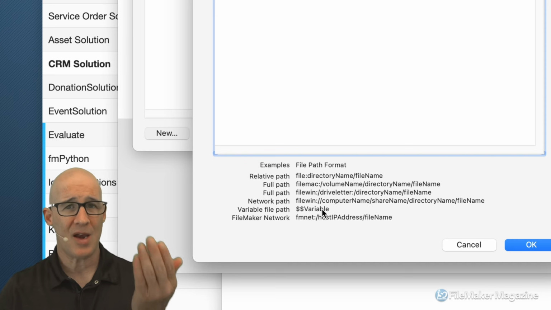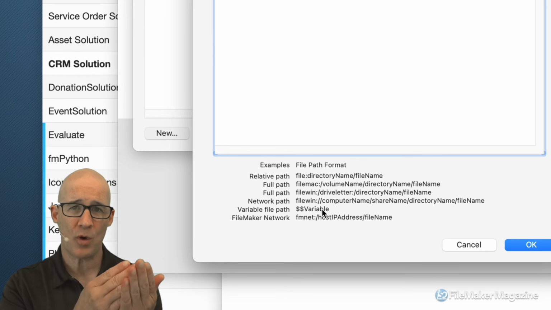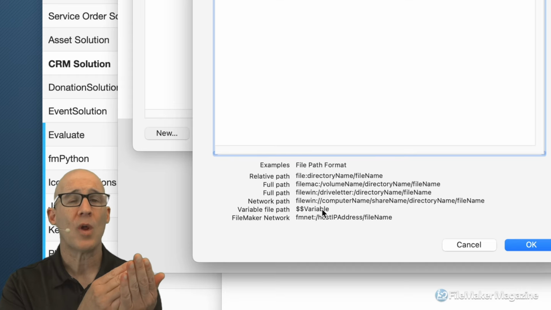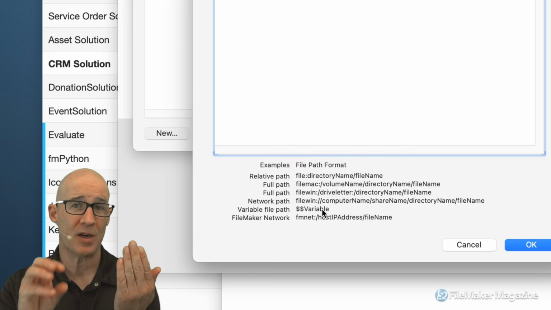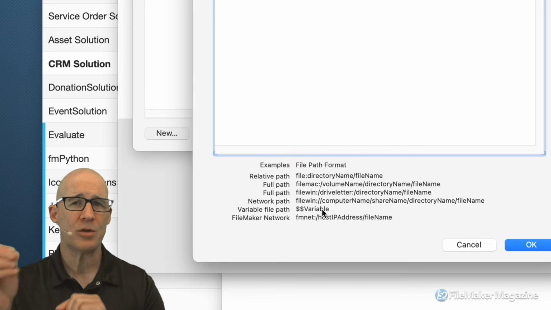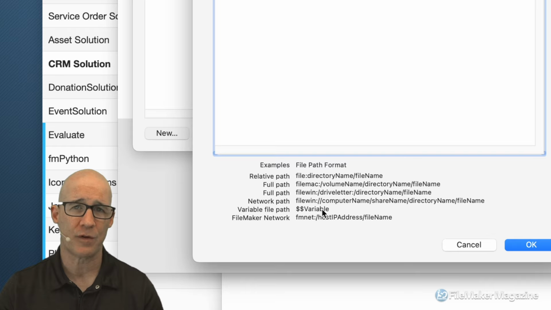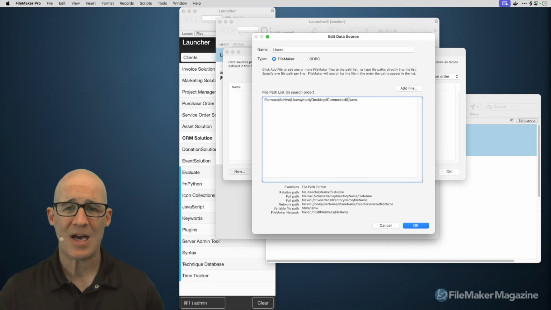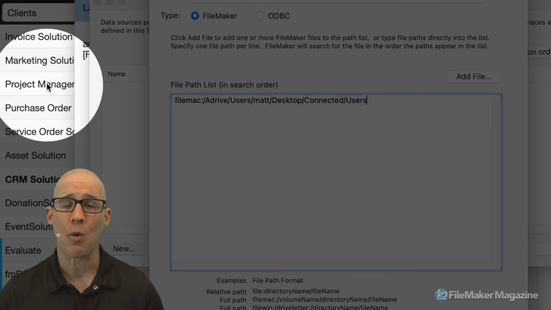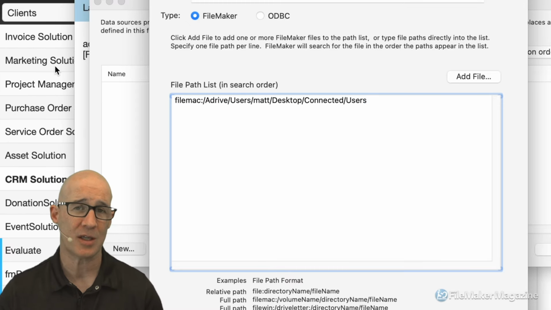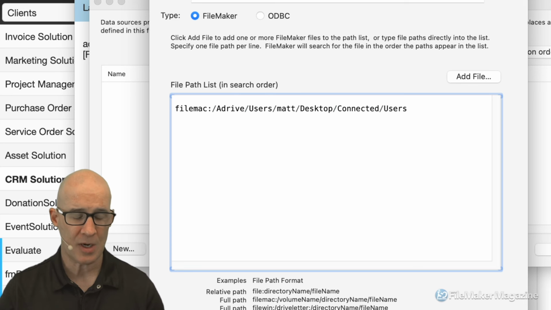You can open a network-hosted file, and then that network-hosted file can say to itself, well, I'd also like to refer or reference some local data that comes from the device. Knowing this allows you to architect all kinds of wonderful solutions. So predominantly what I do these days, and we're going to see where this comes into play with our launcher and how I'm actually using the launcher, typically as a first option is use a variable file path. And you can call this whatever you want.